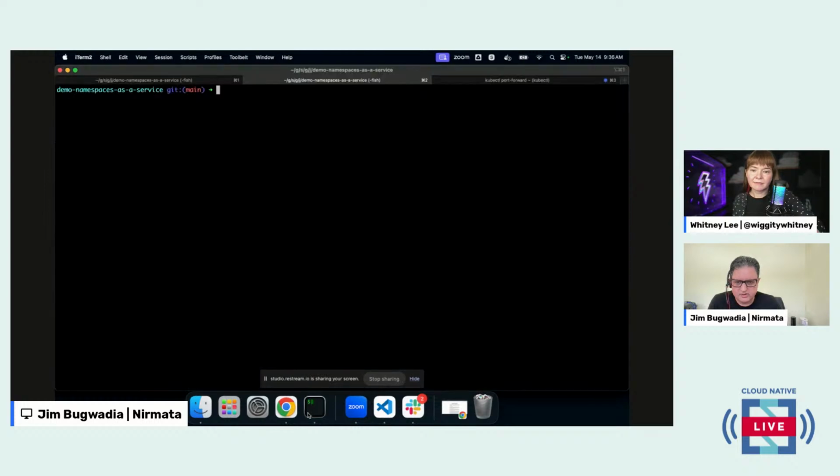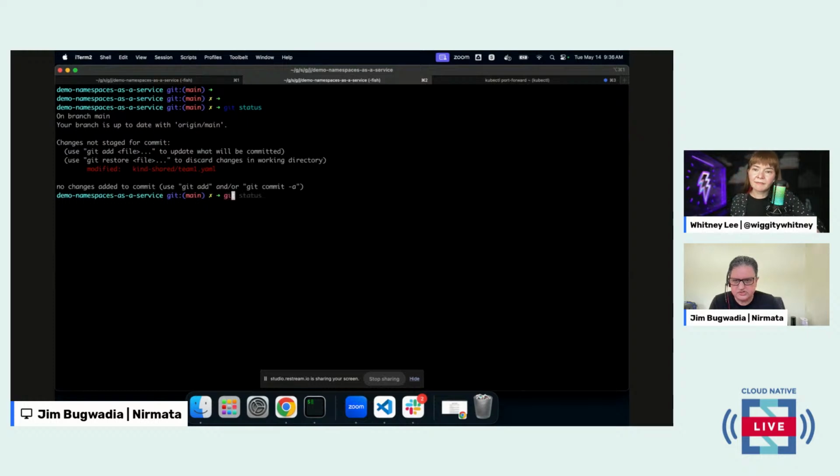For the demo here, I'm not going to go through approvals or anything. I'm using the same Git repo, but of course, in a production environment, you'll be using a separate Git repo for this. So let's say I want to request a namespace.